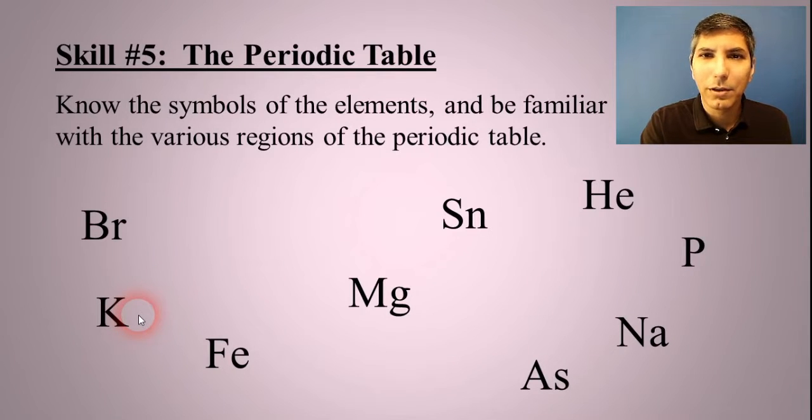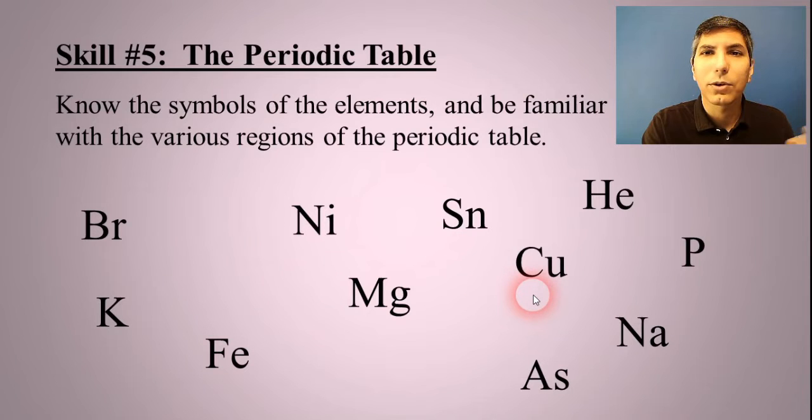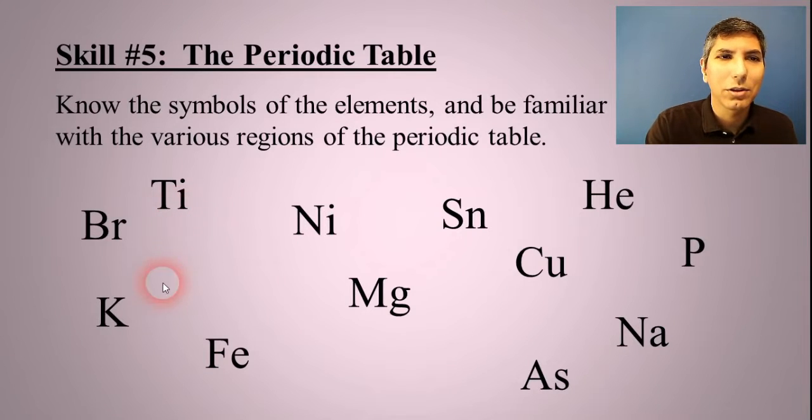I'm trying to use some on here that students sometimes confuse. Just as an example, some students might confuse potassium and phosphorus, the K and the P. Ni for nickel. Cu is for copper. Ti for titanium, not tin, but titanium. So make sure that you know the symbols of the elements very well.